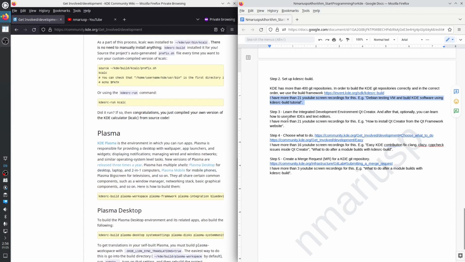Once you do this, the next step is to install the integrated development environment Qt Creator and learn how to open any KDE Git repository.